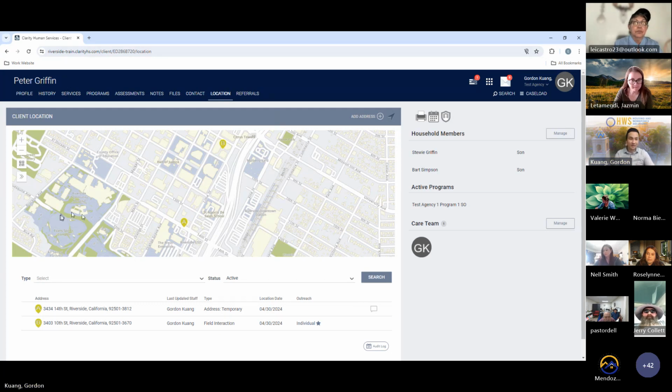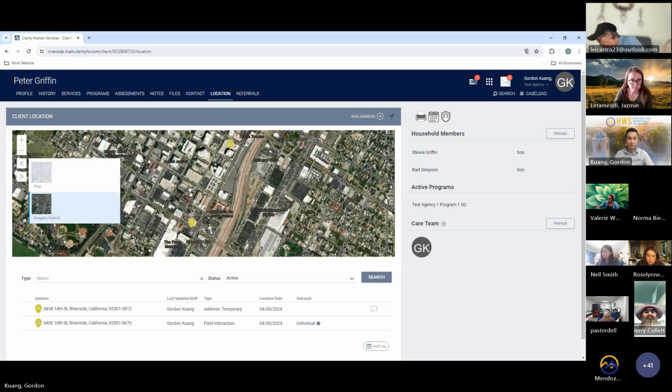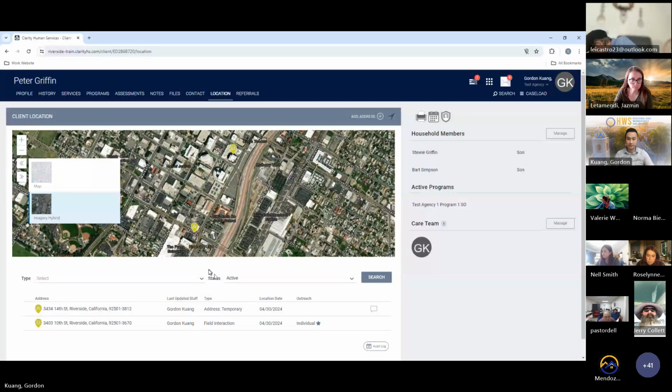Depending on the color scheme, it may be easier to use the imagery hybrid. And of course, if you see that certain geolocation information is obsolete, deleting it will also be beneficial.